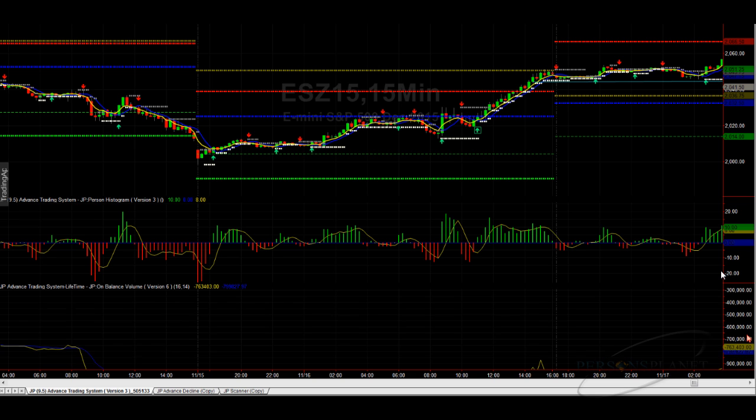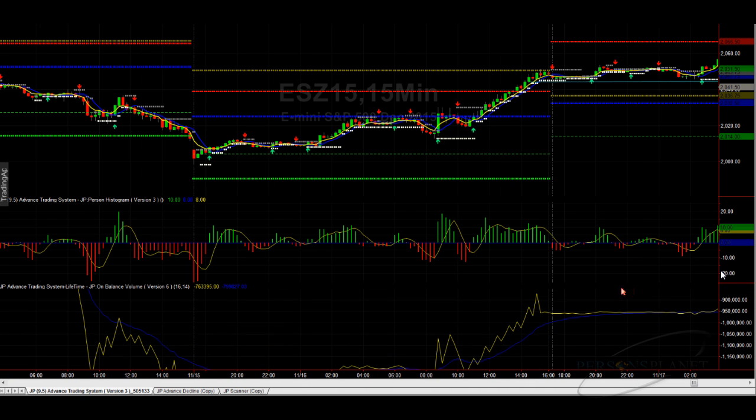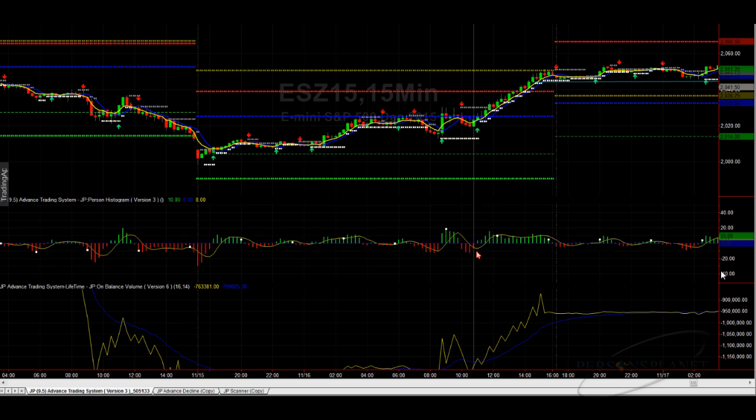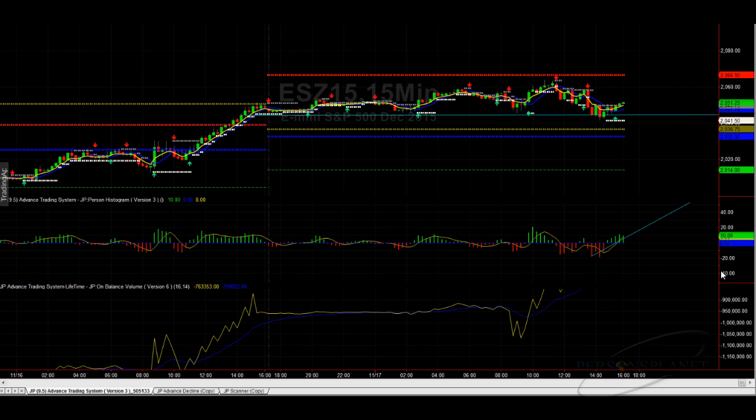So for day traders, this is an incredible package, and when we combine a couple of other little elements, in fact the momentum histogram: as this was firing off a buy signal, you can start to see higher lows, and we went from below the zero line, which is the difference between red and green. It's just a zero line momentum indicator. It fired off a PPS buy signal, and we had accumulation of volume to go with that trend. The opposite is true over here. The same thing happened on the downside. But these are how we utilize these specific tools, all right?